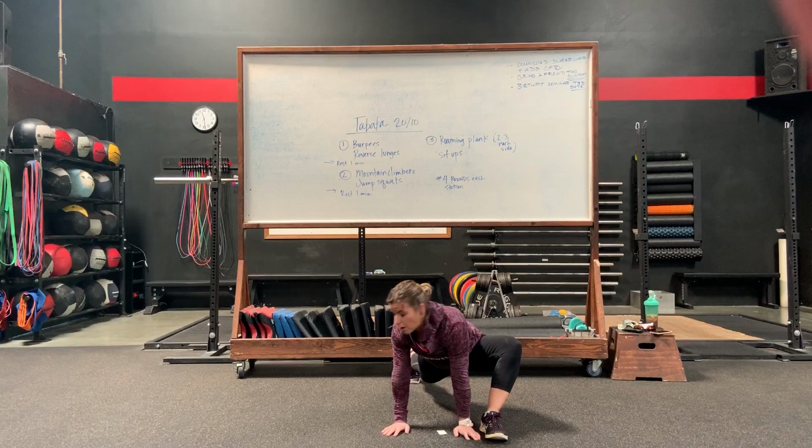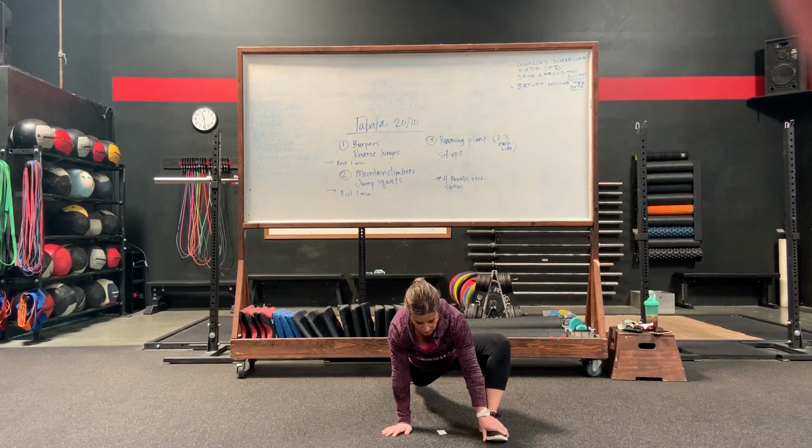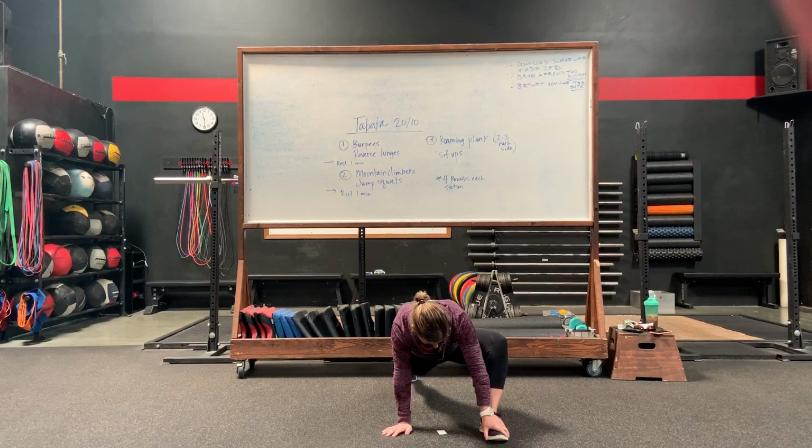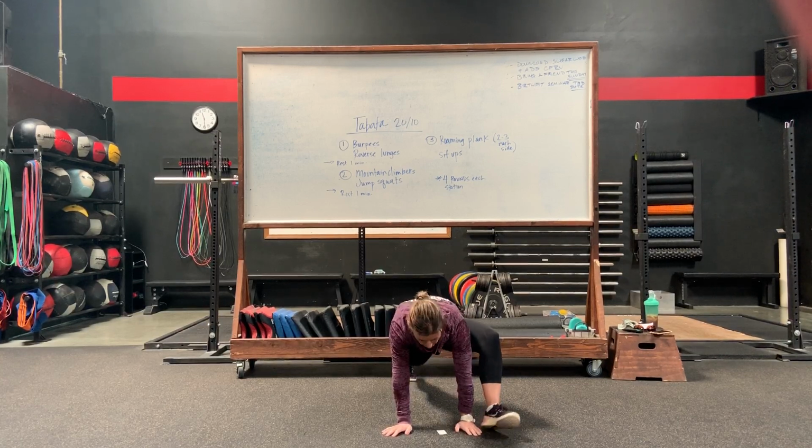This foot goes back, left foot comes forward. I'm in this big lunge. Let's go 10 to the right. 6, 7, 8, 9, 10. We're gonna go 10 the other way. 4, 5, 6, 7, 8, 9, 10. This foot's gonna come on back.